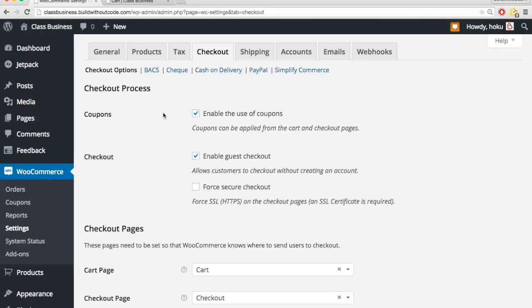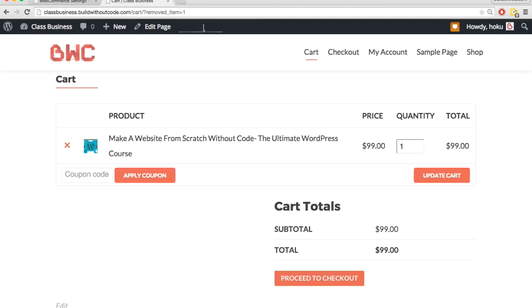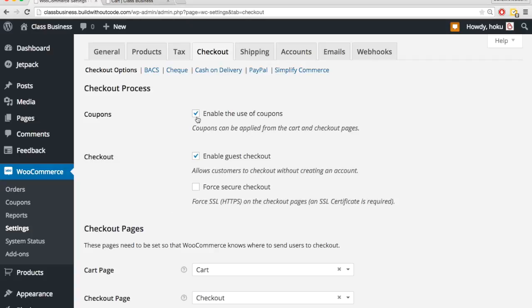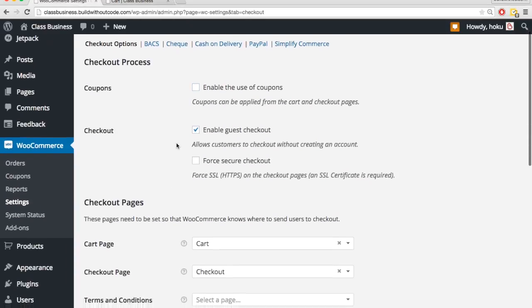Now here in the checkout tab, we have the use of coupons currently enabled. So if someone adds a product to their cart, they have the ability to add a certain coupon code, which is great for discounts or for tracking different marketing tactics and such. However, for this site, we're going to disable that, so I'll just uncheck that.